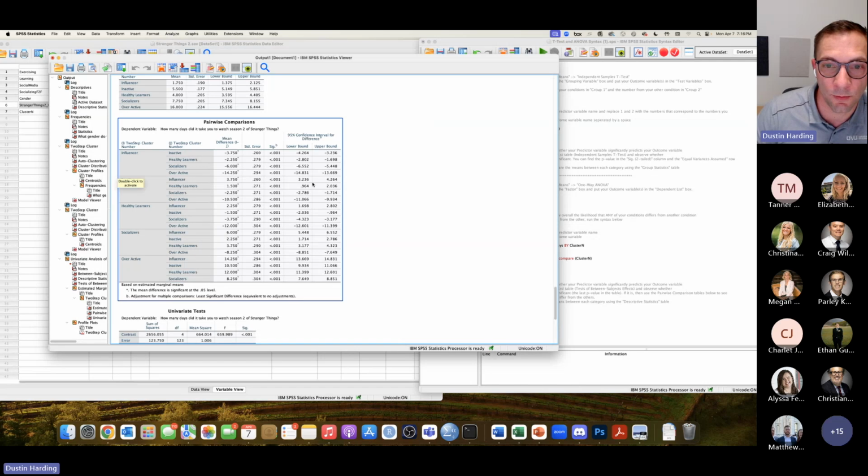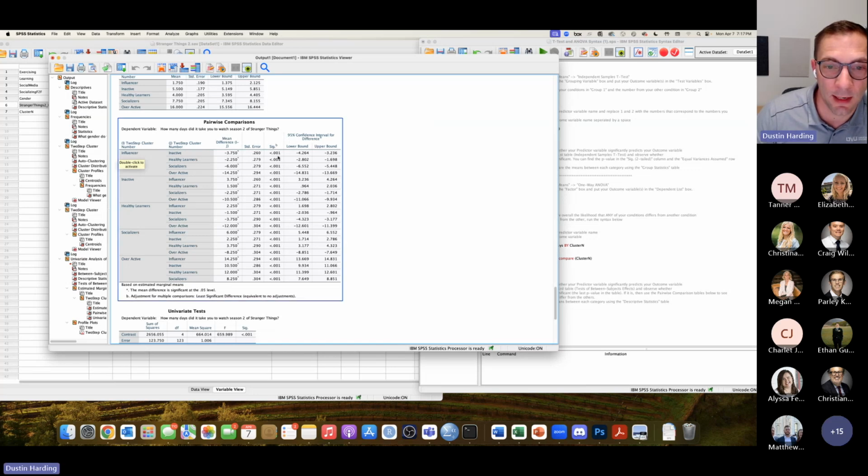This top section is comparing all of the clusters to influencer. Here are our p-values. They all significantly differ: the inactive, the healthy learners, the socializers, and the overactive all significantly differ from influencer.